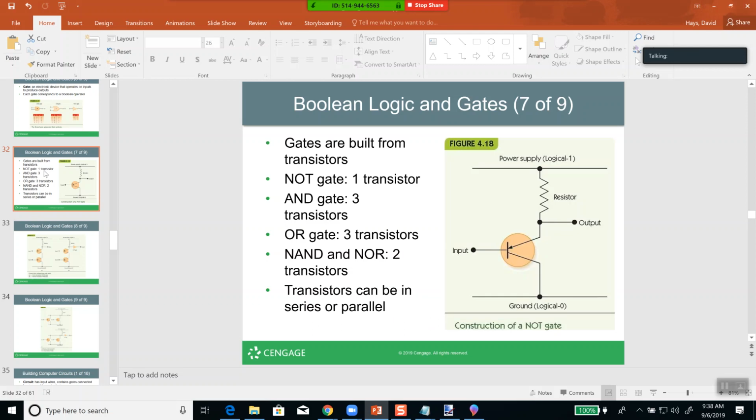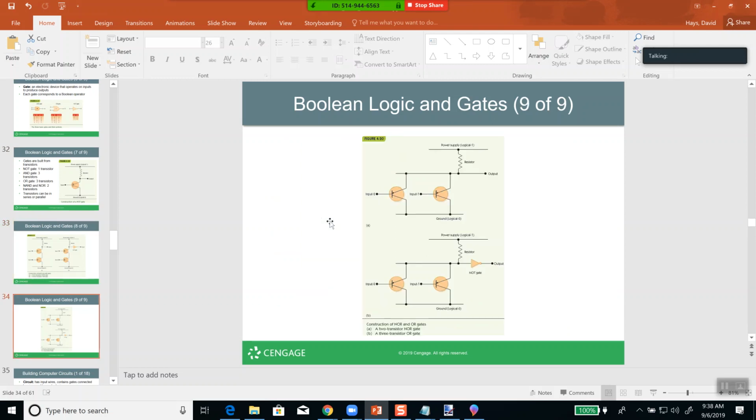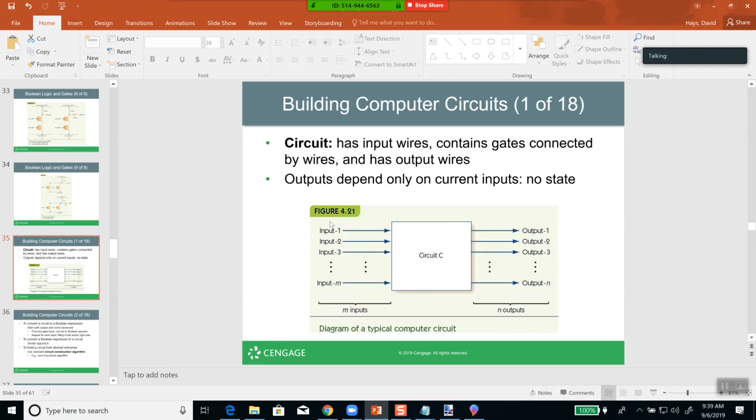Let's see. This talks about transistors, grounds. I can go into that. This is like a computer circuit. This is what I was talking about, where you have inputs coming in here, and you have your circuit here, and you have your outputs coming out here. This circuit design is what you study in Introduction to Digital Design, the OR gates, the AND gates. How does it process all that? How do you have 2 numbers coming in here?